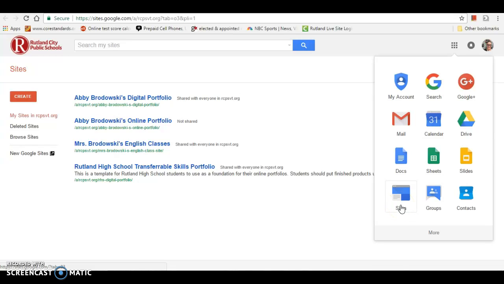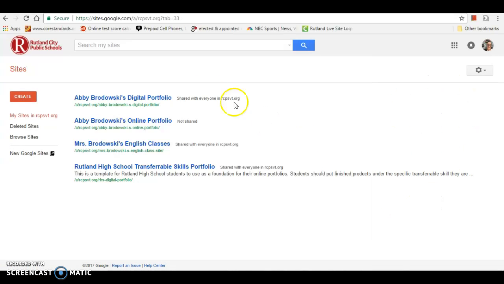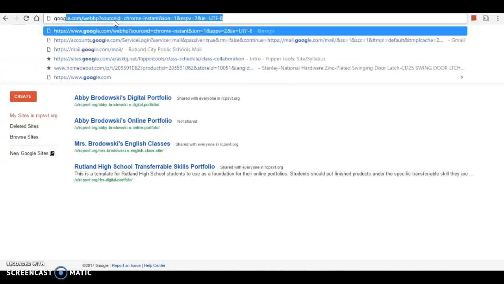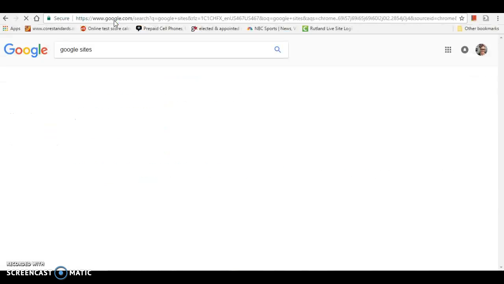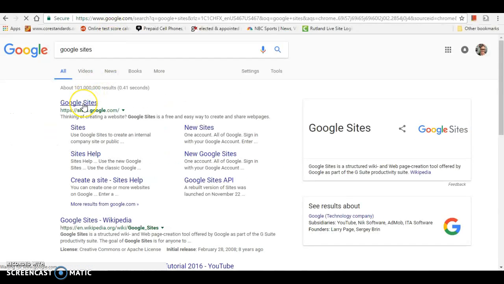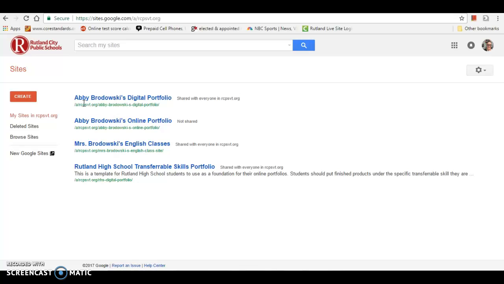So you would click on that, and if you're having trouble finding that, then you can also just type Google Sites up here, and when you hit enter, the first hit should be Google Sites. Your screen will look a little bit different than mine because I have 4 different websites that I've already created in my list, but you probably don't have any. You can dismiss any warnings that Google is giving you about giving a tour or anything like that.